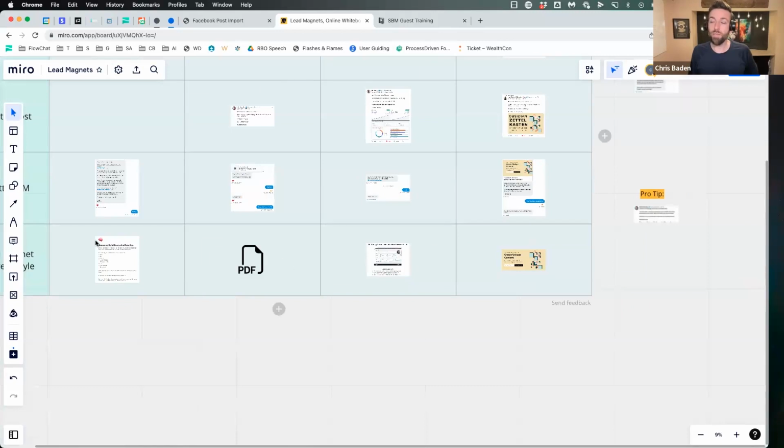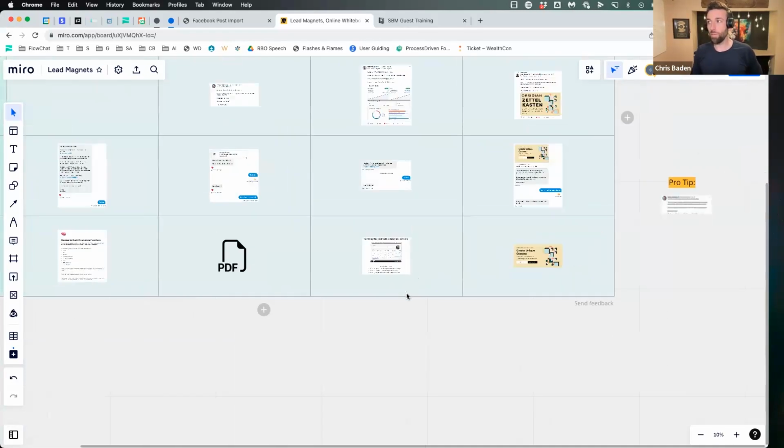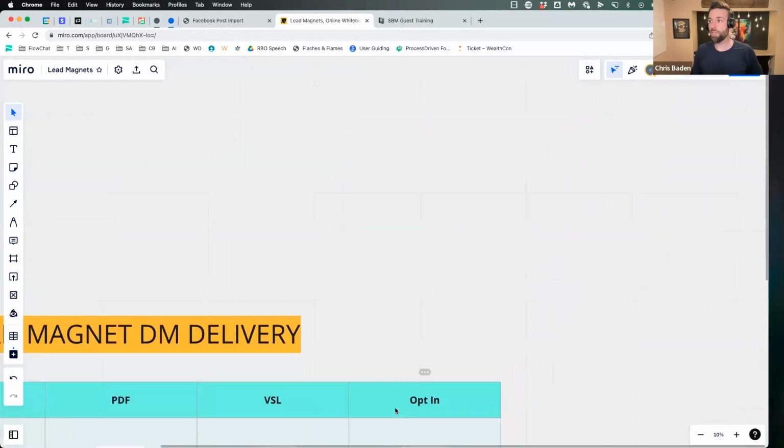We've covered PDF. The Notion one is very similar to the PDF, although it's technically not a PDF. It's just on a site, but Notion's free and you can copy and paste your text on there and then you're done. So it's a little bit faster, or VSL might take a little more technical skill or background, right? So I just wanted to provide these different options for you.